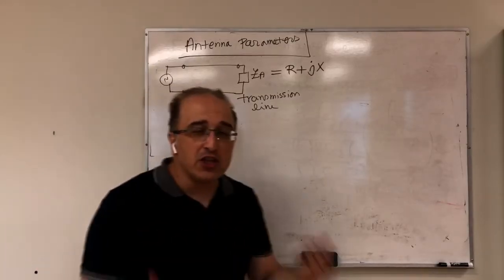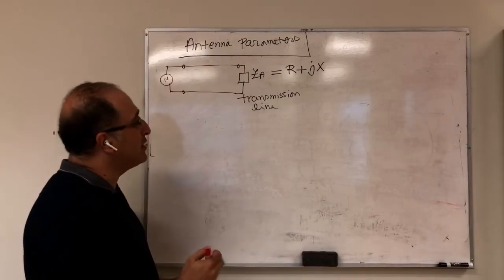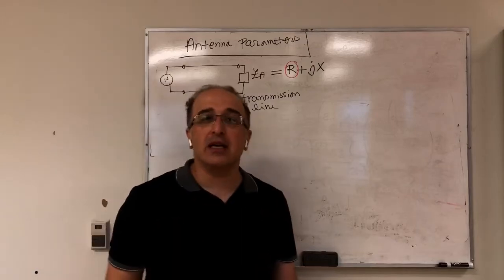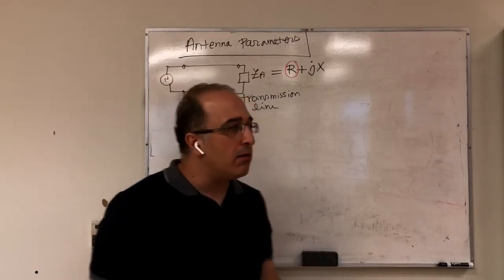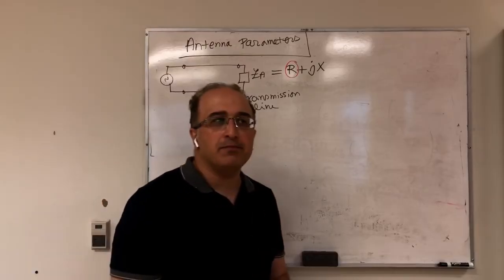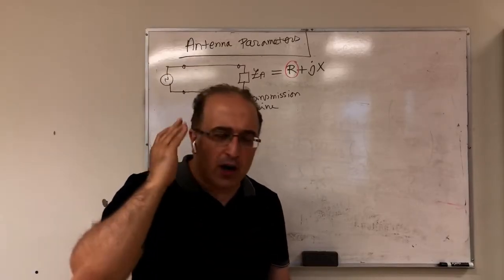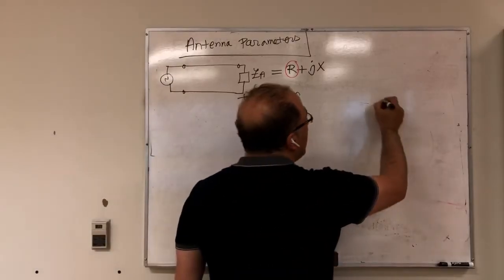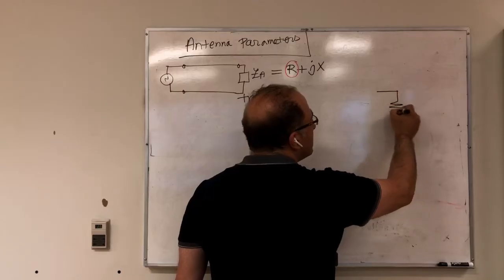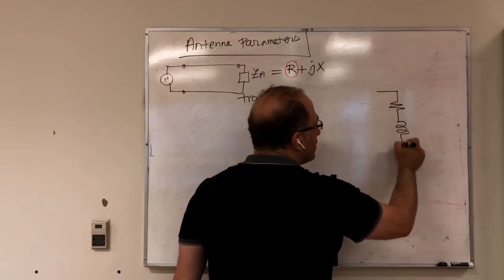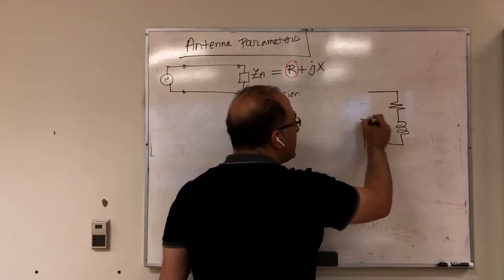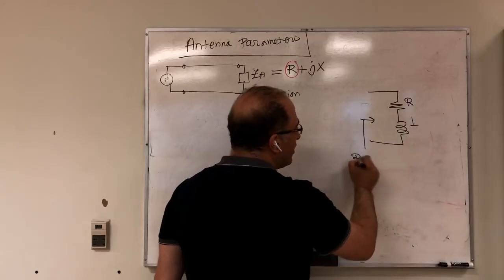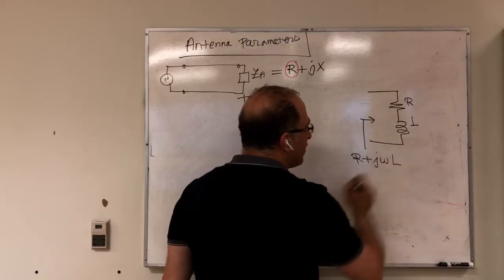Now, my question here is, what does R represent? So let's focus on R and see what R represents for us. What is R? If I ask you this question and you are just into circuits, you immediately answer me. Let me give you an example. For example, imagine I have a circuit like this, and I ask you what is the input impedance here. You say, okay, this is R, this is L, then you say R plus J omega L.